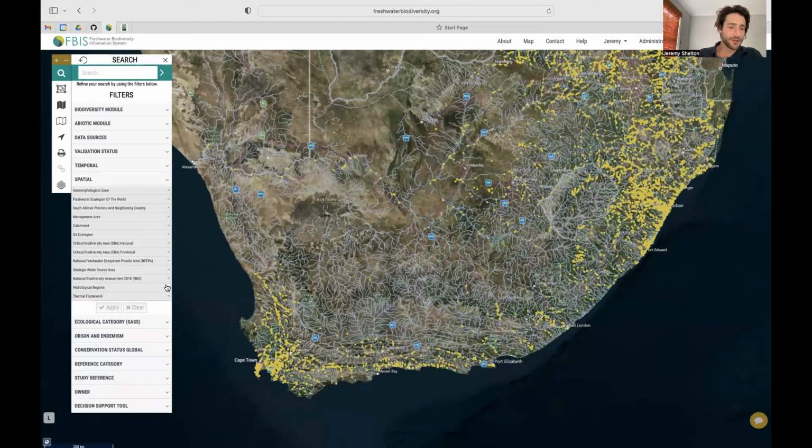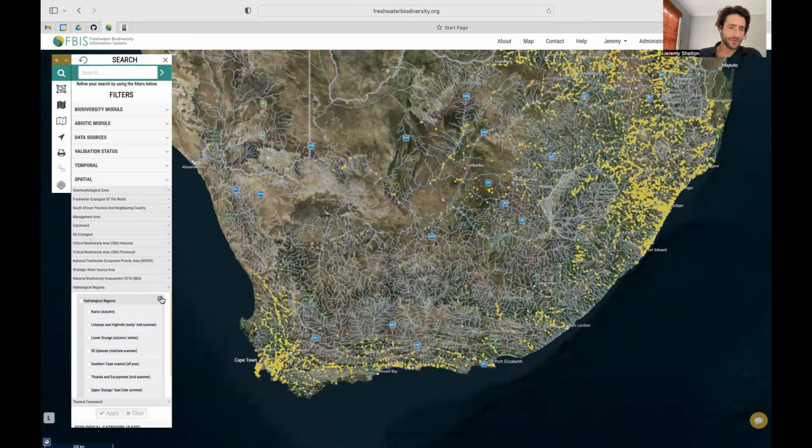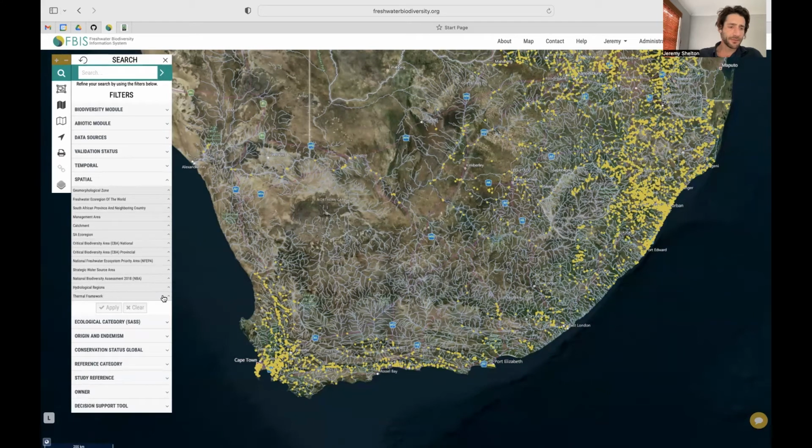We have hydrological regions, which can also be filtered in general or by flow type for a more detailed hydrological region filtering. And then finally, the last spatial layer is thermal framework, which again can be drilled in by the different categories of thermal framework, system resilience, and model accuracy.